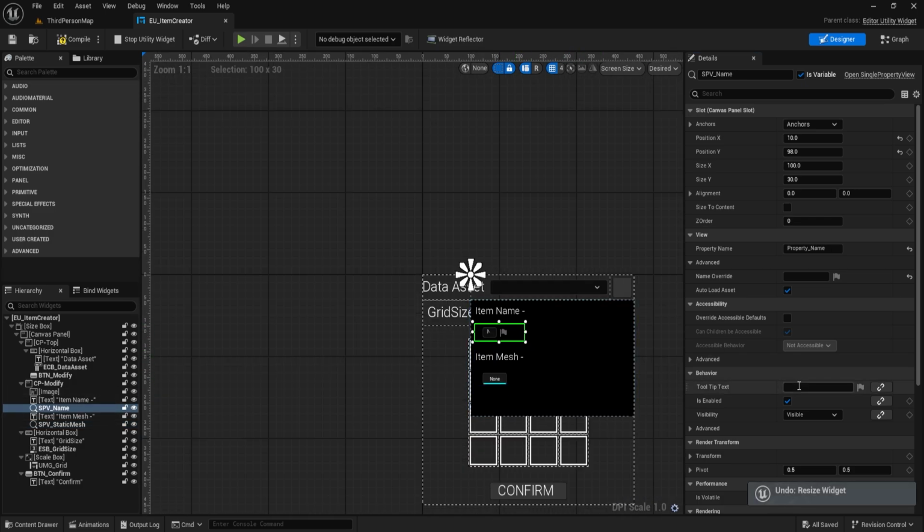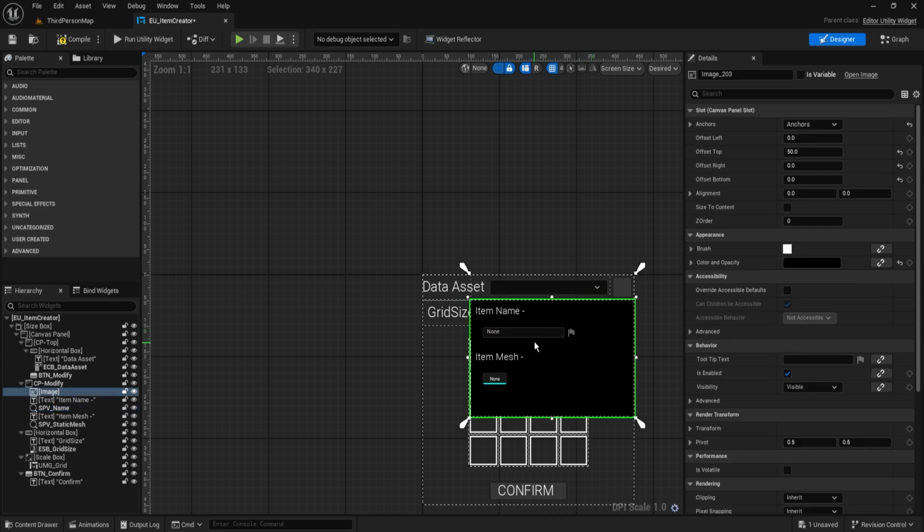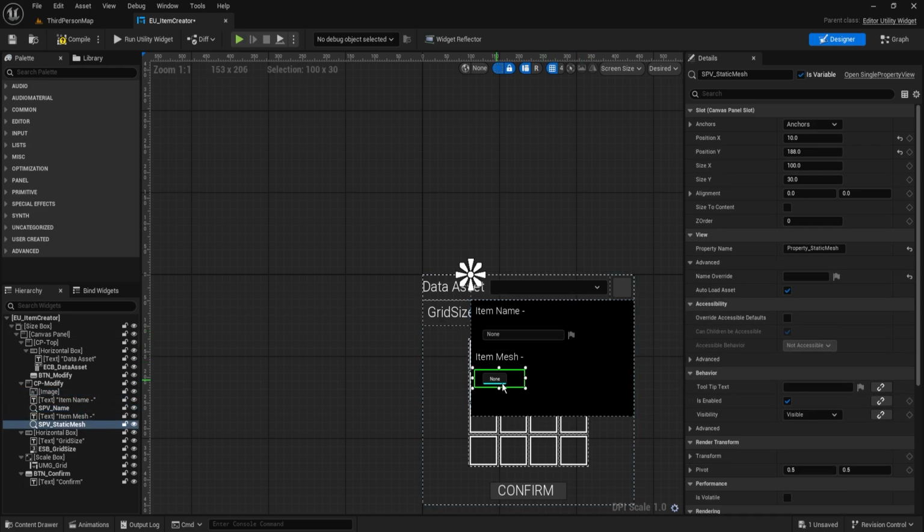Okay, so just so you're aware, I believe setting this name override to actually be something else seems to solve it. So I'm just going to double check that. Yeah, so what you want to do is go into your name override first, add a spacebar, just add anything pretty much here. And the same thing for this one. You want to go in here and add a spacebar. The reason it looks like this is because we're not giving it the space it needs. So here, if we just stretch this out a bit, it will work a lot better. There we go. Now, on the other hand here, same thing as well. If we stretch it out, it gets more space and it will add more functionality to it pretty much.